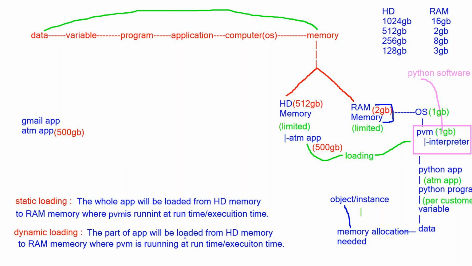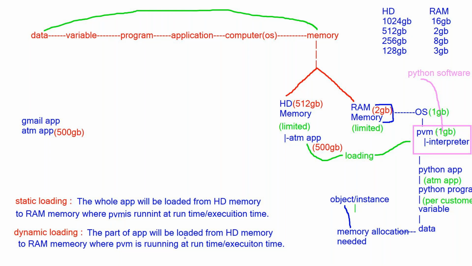Who will give that address or identity? The Python virtual machine will give one unique address or identity to reserve the memory of that particular variable. On whose name will the ticket be reserved in the flight? On the passenger's name, the ticket will be booked. In the similar way, memory will be reserved for the data on the name of the variable which is storing the data.